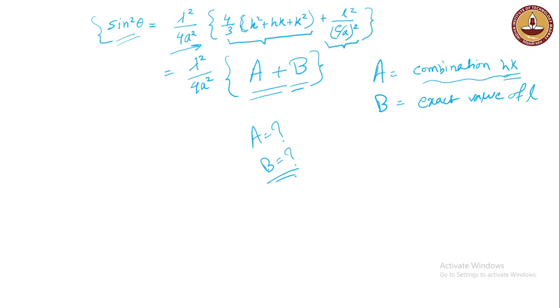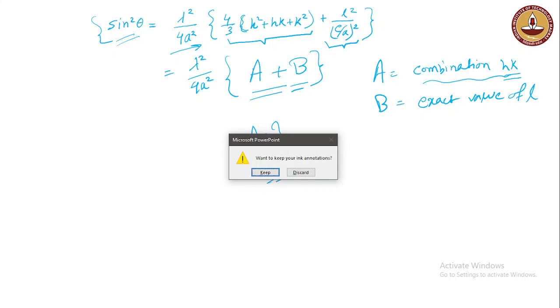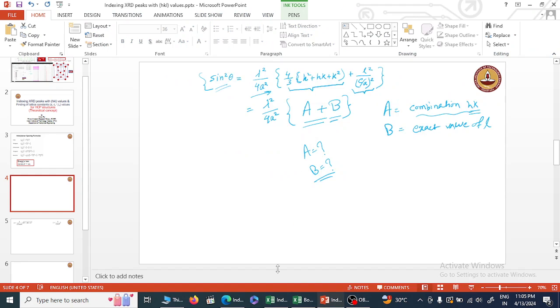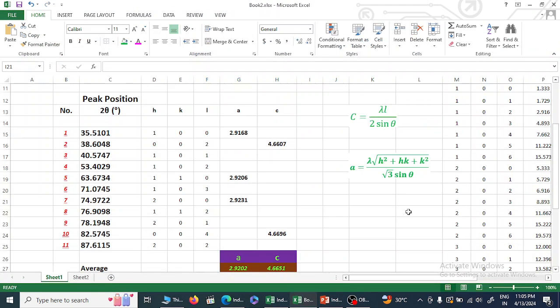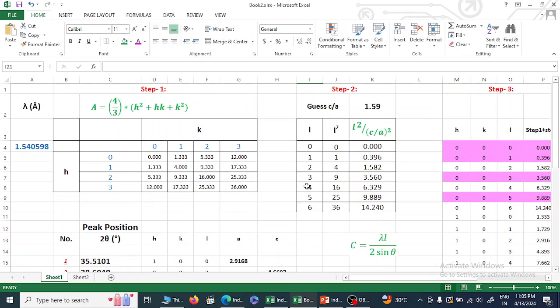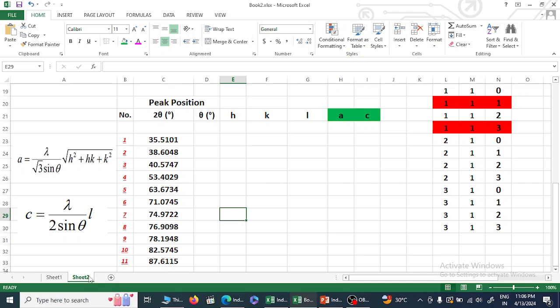Now to do this thing, I will go to the Excel sheet. Okay, so let's move to the Excel sheet. Okay, now we are in this Excel sheet. In this Excel sheet, I will show you how to start the calculation.